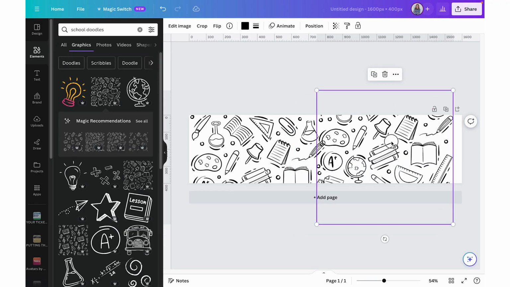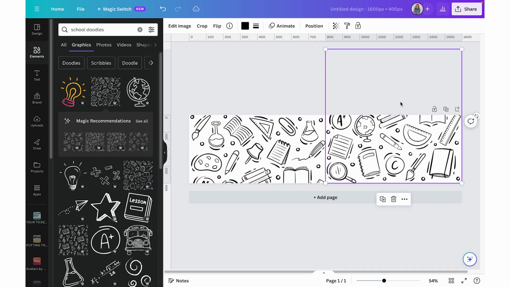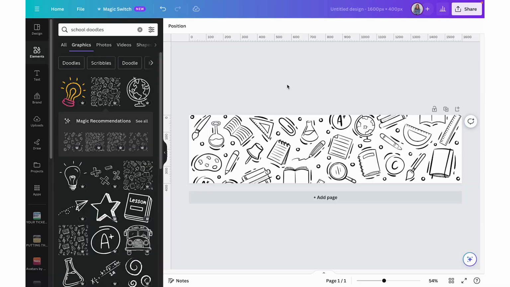I'm gonna click and drag. I'm almost thinking of putting it in the bottom corner rather than this one's at the top. That way it just has a little bit of variance. But I'm really liking how that looks. Now, knowing me, do I want a black background with white doodles or a white background with black doodles? Because those are the only options. We'll leave it here. And then if I change my mind later, we can alter it a little bit. Y'all know I love my rectangles.